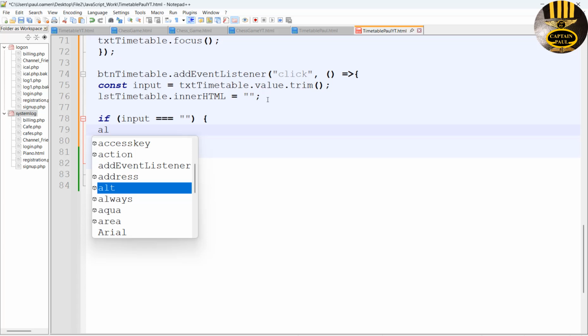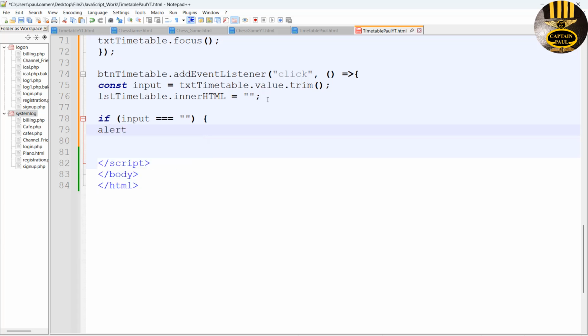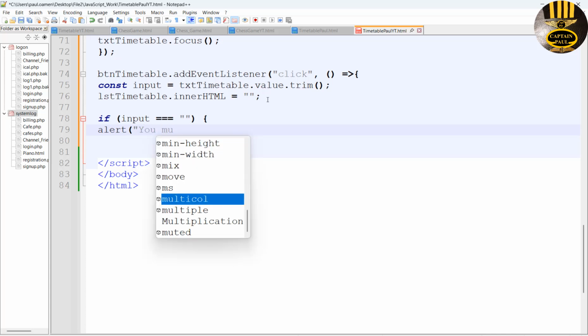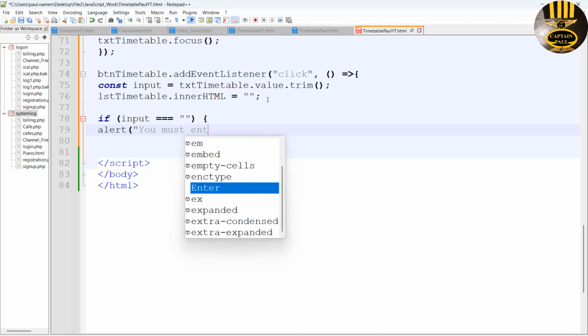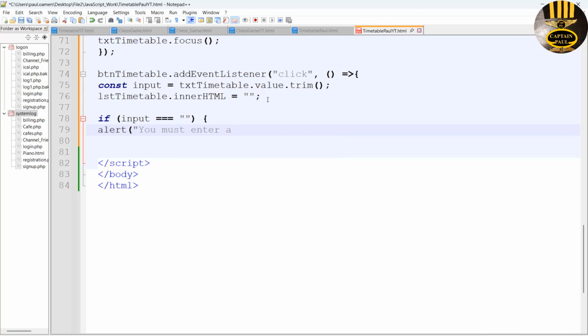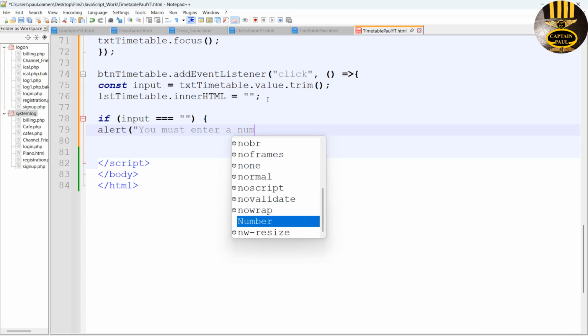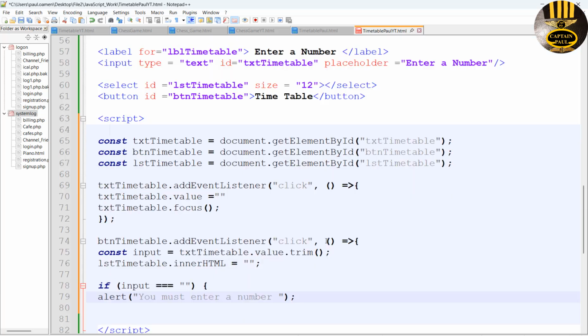So alert, you must enter a number. That's for the alerts.